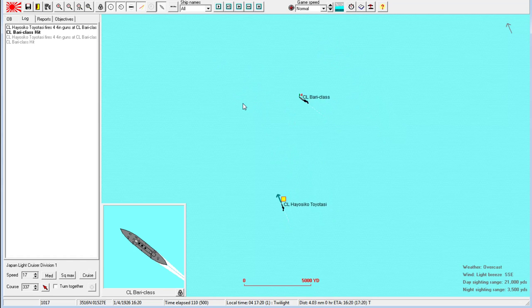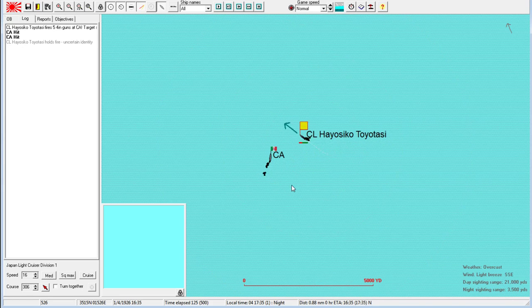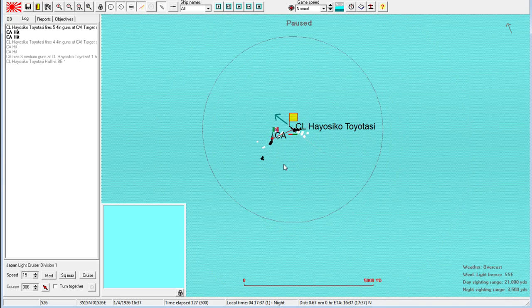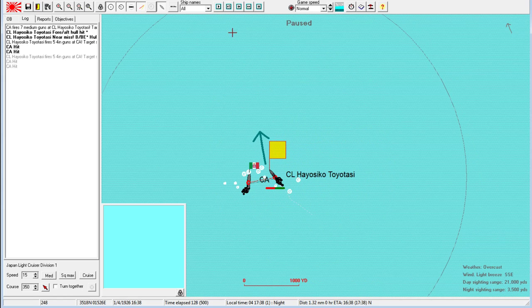They are gaining the wind advantage, though. We are moving really slow. Oh! It is not an armored cruiser. Open fire. We have the wind advantage. What are they doing?